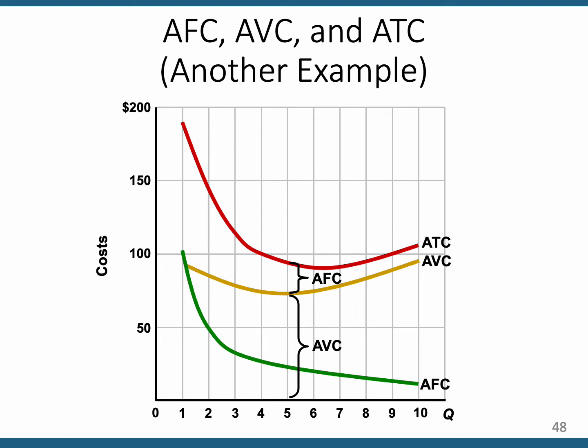Average variable cost, that's the tan curve or gold curve. It decreases for low levels of output and then reaches a minimum. And remember, you would never produce that low a level of output. It wouldn't be profitable, but that's what would happen. And then it increases, it looks like beyond 5 units per day. Increases at an increasing rate. Average variable cost increases at an increasing rate because of the law of diminishing marginal product. And then you're just summing together the green curve and the gold curve to get the red curve.